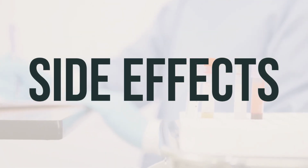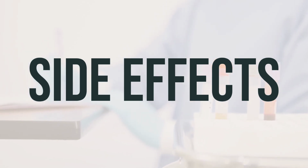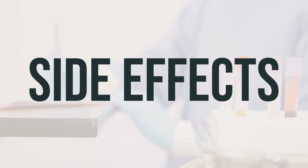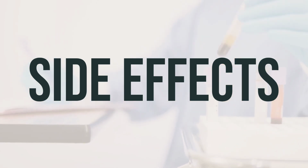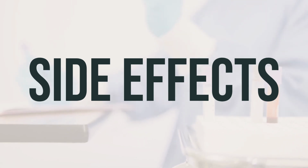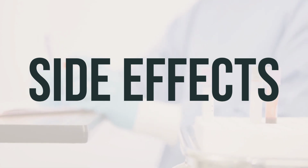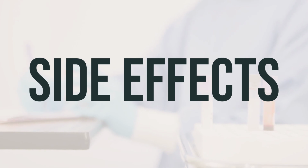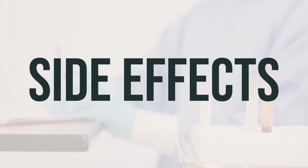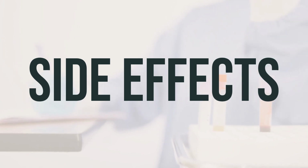Side effects of Zynlonta 10 mg intravenous solution may include tiredness, nausea, diarrhea or constipation, abdominal pain, vomiting, decreased appetite, or muscle/joint pain. If any of these effects persist or worsen, notify your doctor or pharmacist promptly. Serious side effects may occur with this medication, but it has been prescribed to you because your doctor has determined that the benefits outweigh the risks. Your doctor will carefully monitor you to decrease your risk.